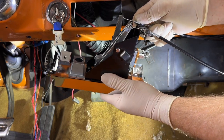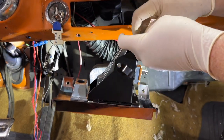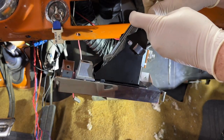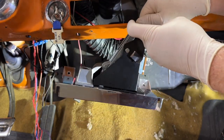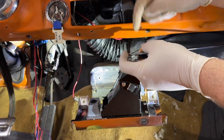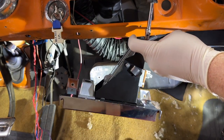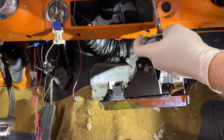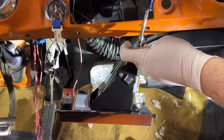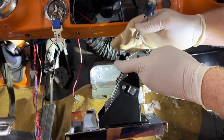Oh, well, I can't operate it by hand yet because I gotta put this screw in. So let's just put it in. And you hope you got it right the first time. We'll see. Oh yeah, and remember these aren't tapped. So I can't just finger tighten it here. I gotta give it some stank here. I don't want to get too close.